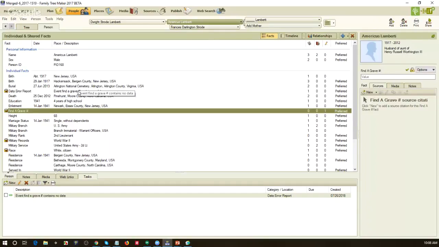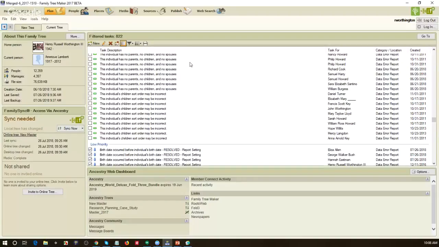In fact, I may use this as my example for my second report. My task that I've worked on all week is to get this list of data error reports so that when I work on a profile, I know what information I am missing that I need to look at more closely. So I did it again.